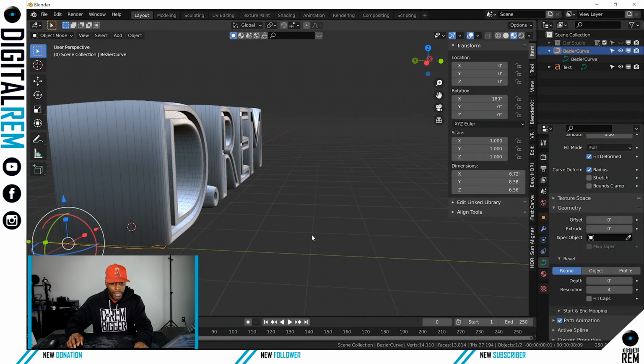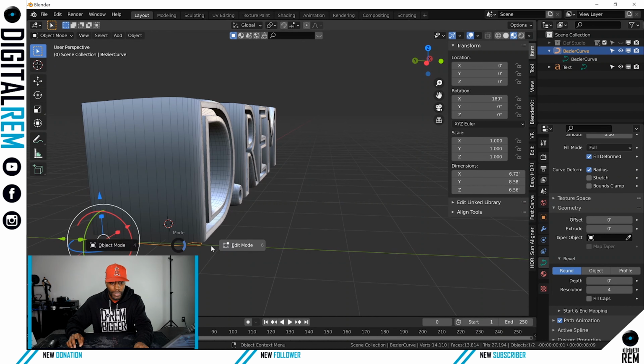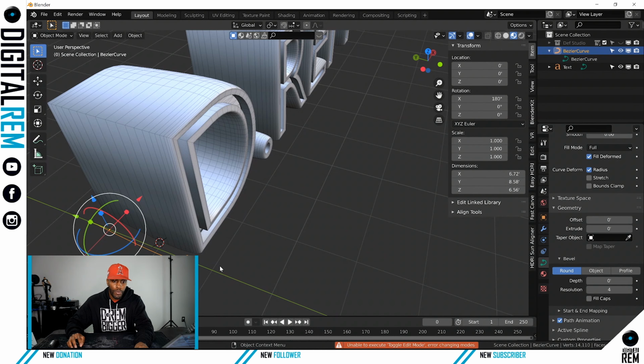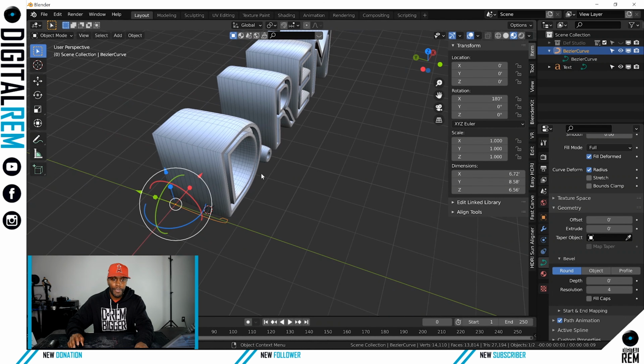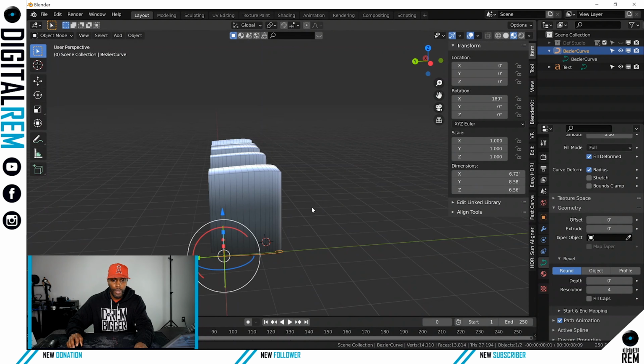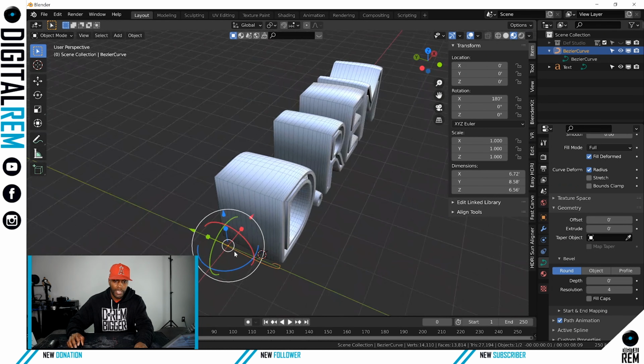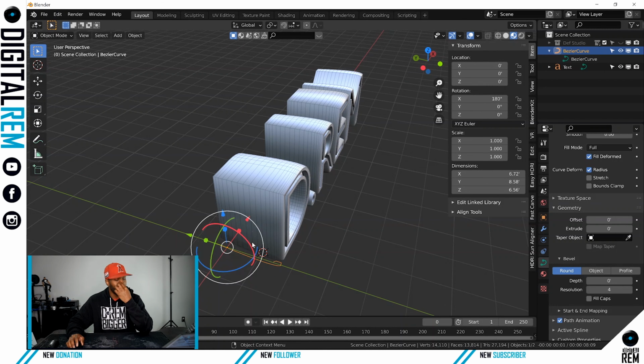Now, again, if you want to shorten, or I can't edit mode, huh? Unable to toggle edit mode for some reason. What's going on, right? But if you want to shorten your bevel, just drag this curve. The curve mimics exactly how your bevel is. So again, just drag it exactly where you want it to be. That's part of rotating and aligning it perfectly to line up with your text. So let's hop out of this scene.